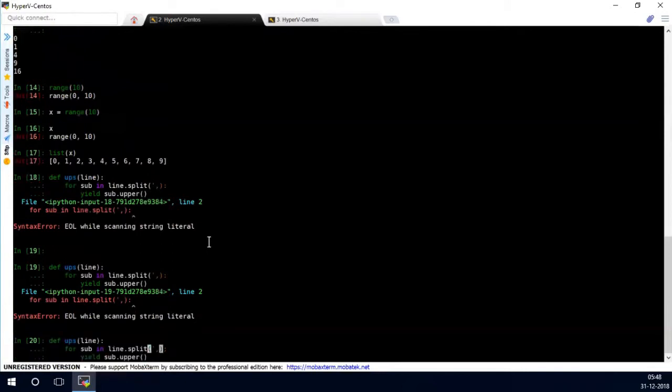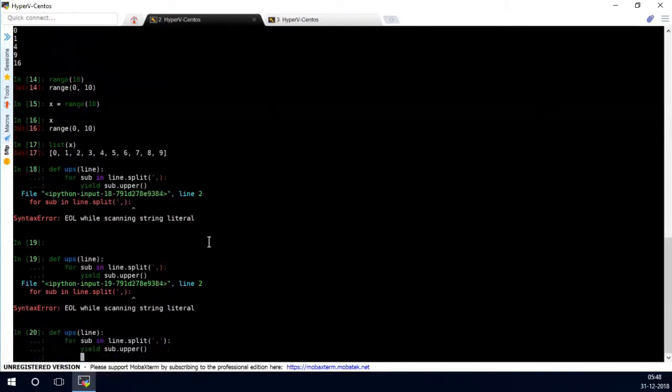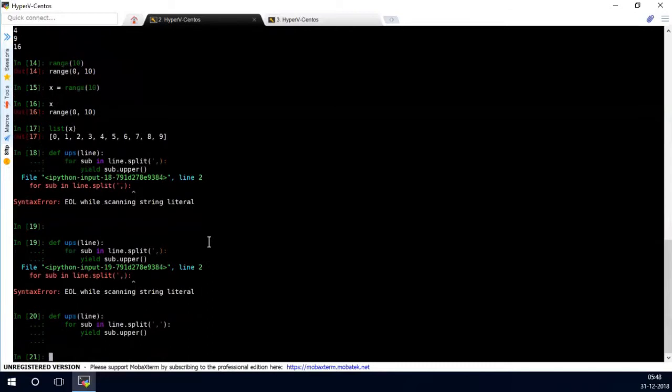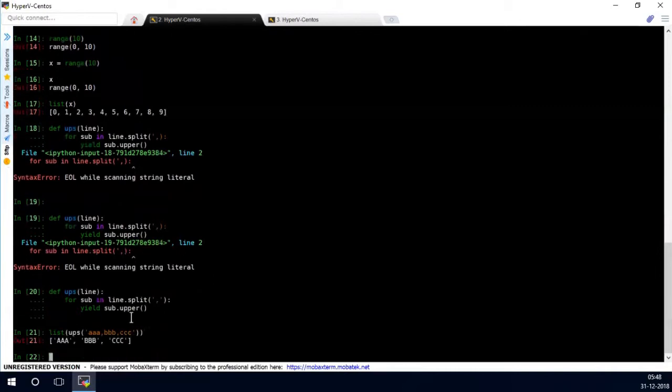I have missed a comma. Now if I pass here, I can also do this. So now ups is our generator function, and you can see it acts the same as the range function. So range is a generator function and our ups is also a generator function.